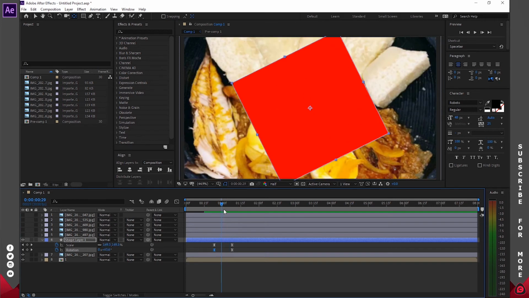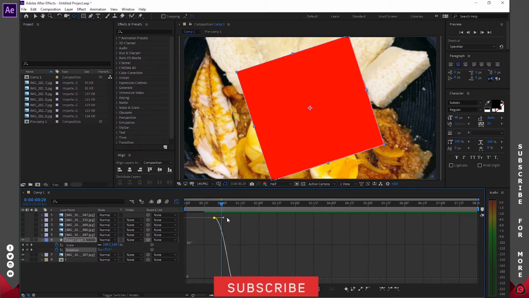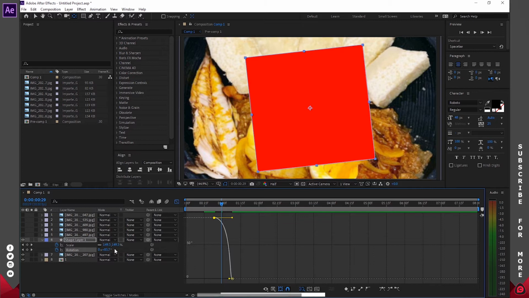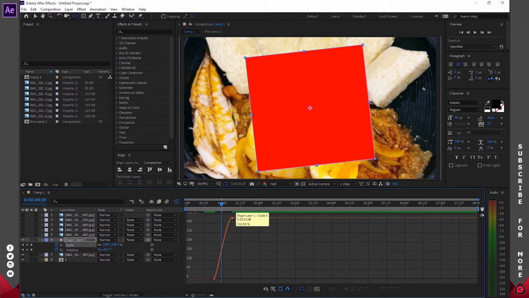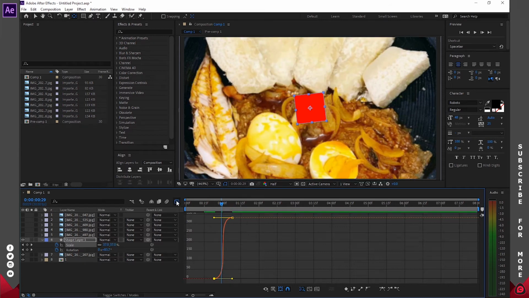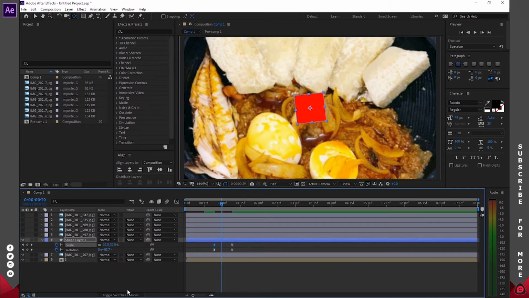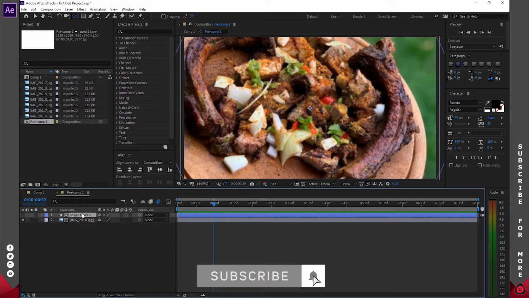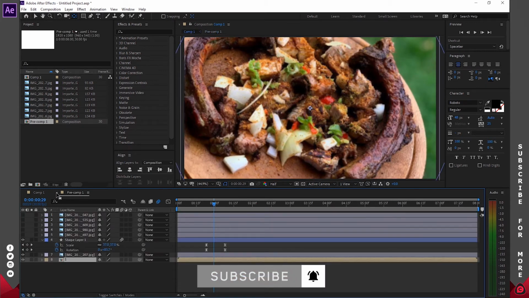I think this is looking pretty neat. So what I'll do is, again, I'll go into the graph editor and I'll change it, I don't know, something like this is okay for the rotation, and I'll do the exact same thing for the scale. So the scale is going to look something like this, so that it matches the first one we just created. One more thing is toggle switches. Make sure that motion blur is enabled, and I'll create motion blur for all these shapes I'm going to be creating. You know what, let me just open this up so that I can create a motion blur for that shape also. Now let's just close that up again.